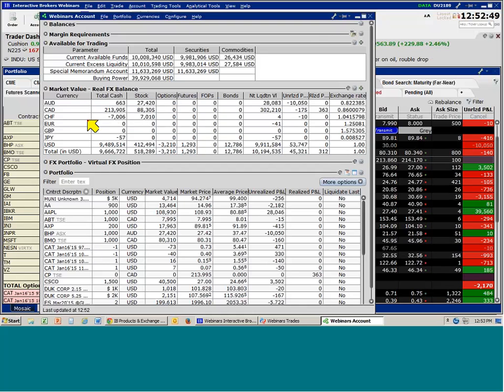Now remember, if I want to convert those Canadian dollars back to U.S. dollars, I could simply choose to close that currency balance. Or also remember that you can either make that conversion or you can choose to allow the asset and the balance to fluctuate in that alternate currency. So once you've closed that position, the gain or loss would remain in Canadian dollars, which can accumulate in your account for the next trade. So it's not necessary that you go in and make that conversion.